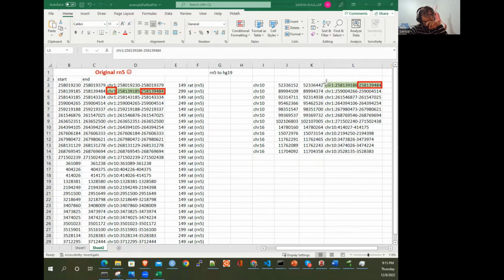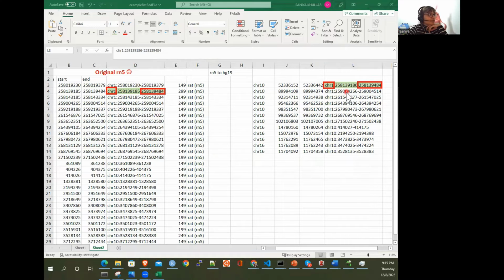And this chromosome number is also the same. So the only thing is that this number and this number, the original one and the one in the UCSC results file, is just one base more: 258139185 to 258139186. This is just one more than this over here. That's the difference.